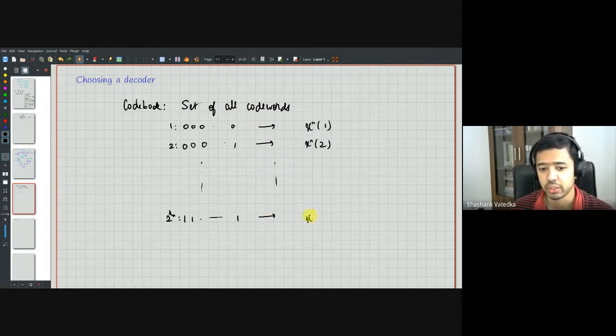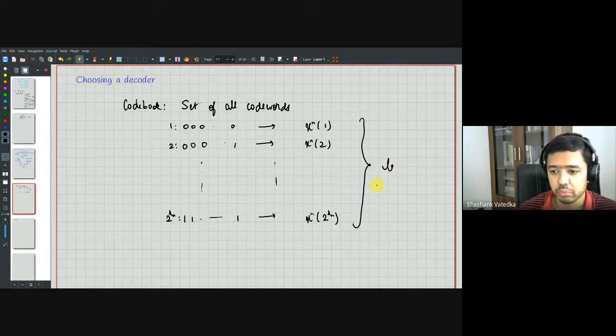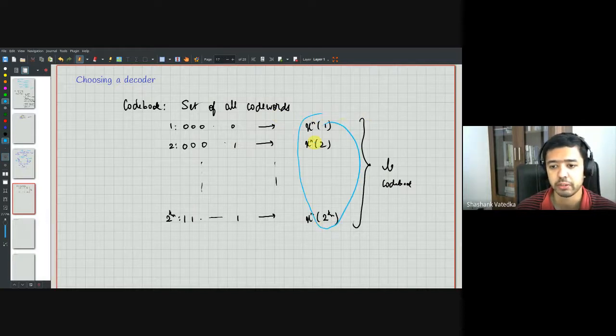If actually it's the 2^(k_n)-th message, then I'll transmit x^n(2^(k_n)). And this entire collection of possible code words is what I call the code book, and denote it as calligraphic C. This is my code book. So all the possible code word sequences that might be transmitted.